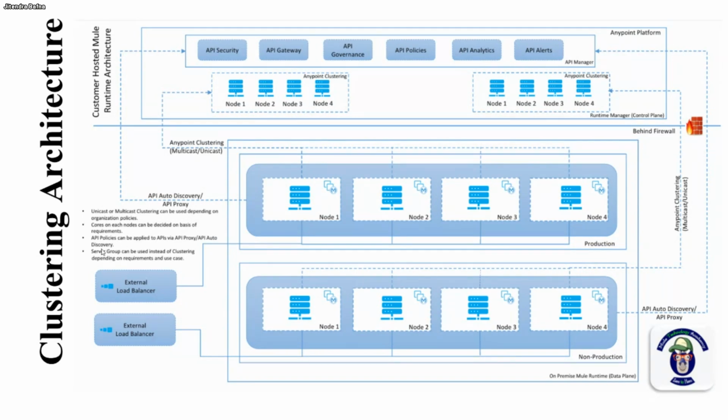So what are the things you need to consider? You have HTTP traffic, so you need an external load balancer. You can decide whether you need two or one; there can be a private load balancer and a public load balancer. Then you register all the servers to your Anypoint platform in runtime manager and cluster them. If you want to connect API Manager for applying policies and use the API gateway, you can use API auto discovery and the proxy. I already discussed this concept. So that is what our typical architecture looks like.